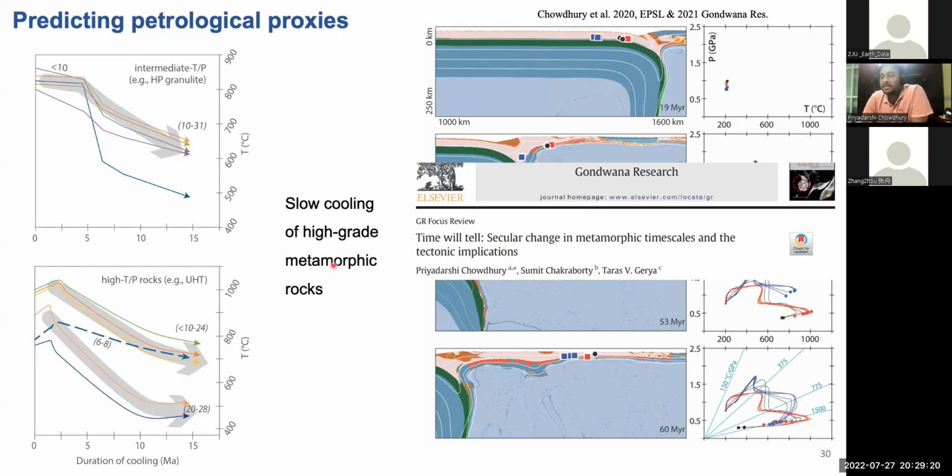So I have compiled a data set which shows the changes in the cooling rate across time, which is present in this paper. And if you compare that, we can see that the cooling rates in the Archean were of a similar order of magnitude to each other, as compared to the modern day, which is at least one order of magnitude higher than the Archean, around 100 to 500 degrees centigrade per million year. So this data also fits well with the metamorphic cooling rates that are at least known so far from the Archean terrains. The data sets are not, of course, robust. We do not have many data points as we go back in time, but whatever we have, it is consistent.